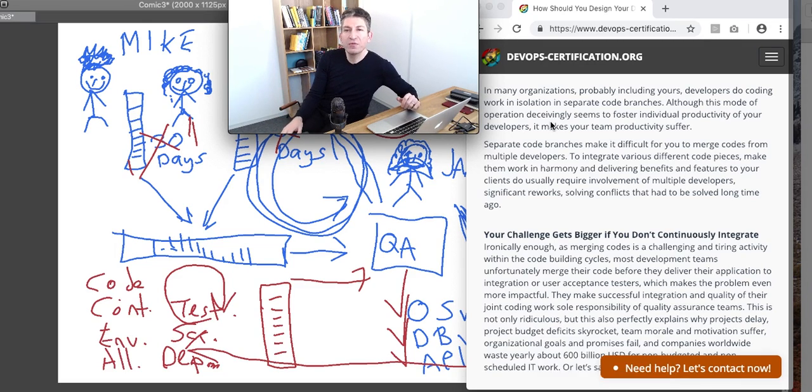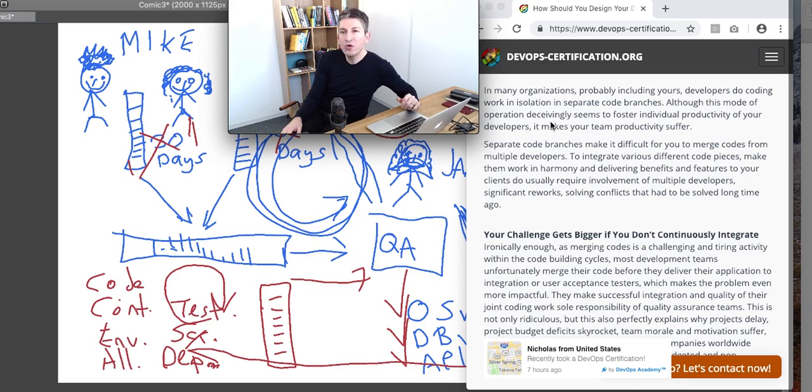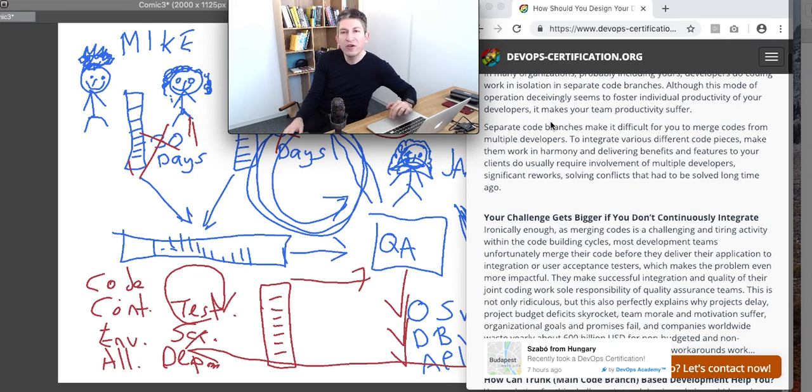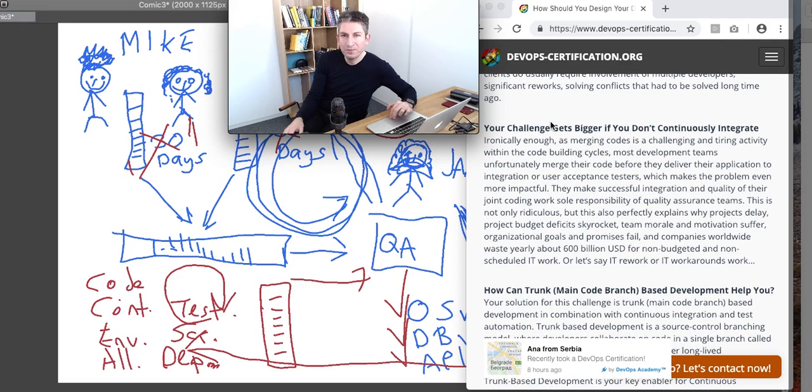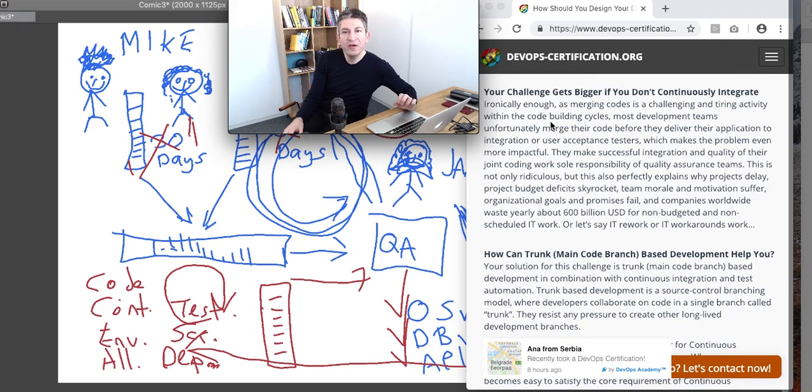Separate code branches make it difficult for you to merge codes from multiple developers. To integrate various different code pieces, make them work in harmony, and deliver benefits and features to your clients usually requires involvement of multiple developers, significant rework, and solving conflicts that had to be solved long time ago. And your challenge gets bigger if you don't continuously integrate.